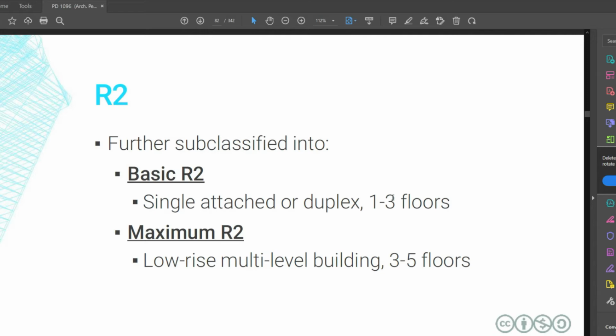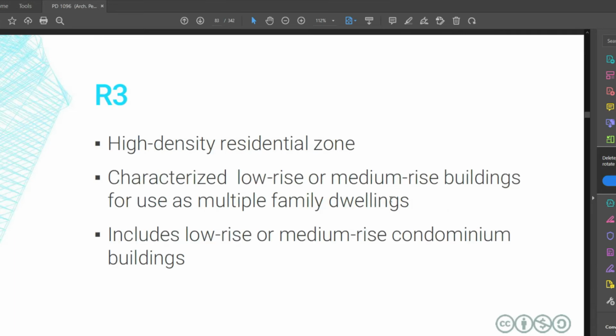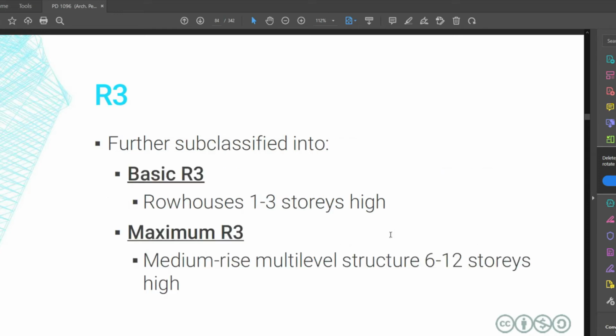For R2, this is sub-classified into basic R2, which is single detached or duplex, 1 to 3 floors, and maximum R2, low-rise, multi-level buildings, which is 3 to 5 floors. R3 is a high-density residential zone, characterized by low-rise or medium-rise buildings for use as multiple family dwellings, and it includes low-rise or medium-rise condominium buildings.